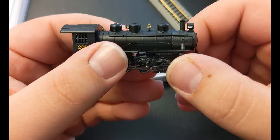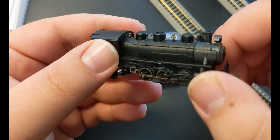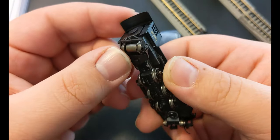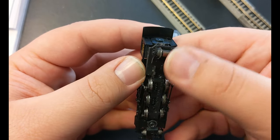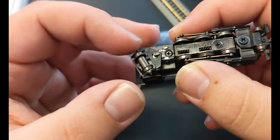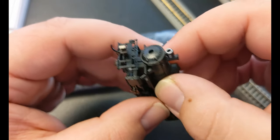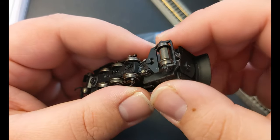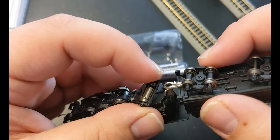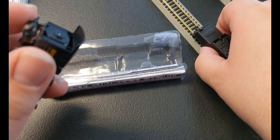The sides are very detailed too. There's nothing inside the cab itself — no fireboxes or valves — because it's covered by the motor, which makes sense given how small these things are. I would have liked more detail in there but that's okay. The bells and whistles on top look very nice, a different color, all the guardrails and the riveting detail are very nice. The back wheel is interesting — it's just one whole solid cylinder on the back, kind of a semi-guiding wheel, loosely placed on the back. It doesn't feel secured enough to me, but maybe that's just how that type of train is. To connect it, there's a little stem piece underneath and you just click it on and it stays.